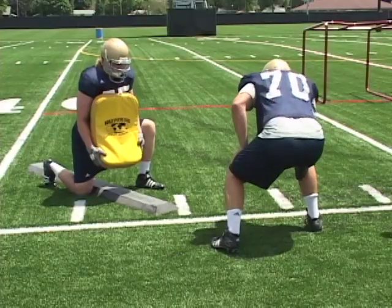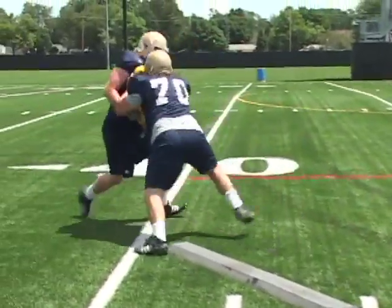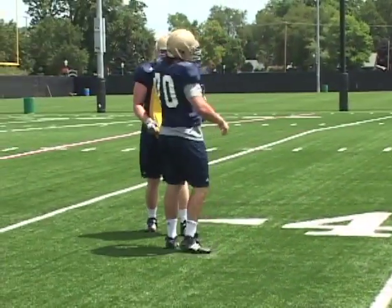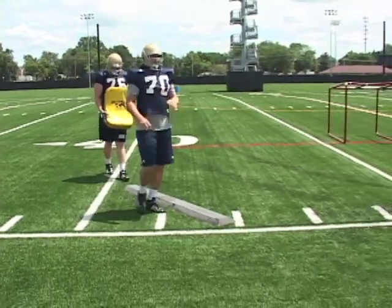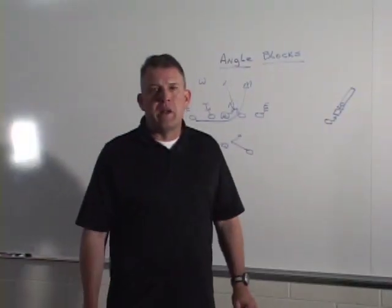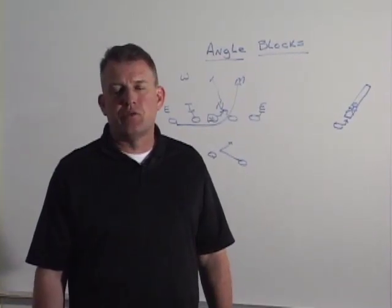There you go. Eyes up. Sit, go. That's it. So we angle the board at a 45-degree angle and work fire to the fit and finish off of that. In the run game fundamentals, we talked about the angle block, and we demonstrated that out on the field as we drill it.